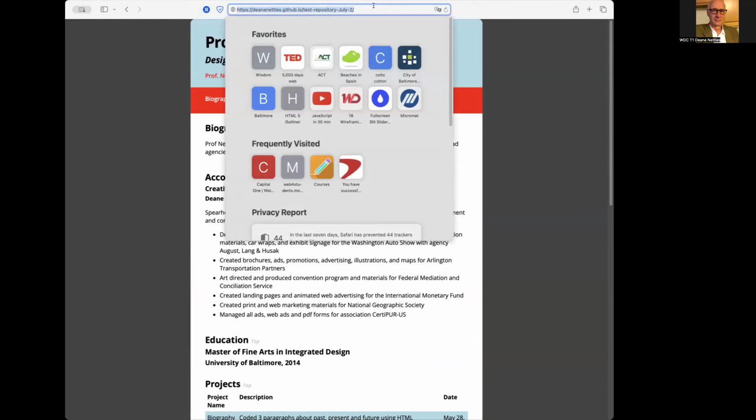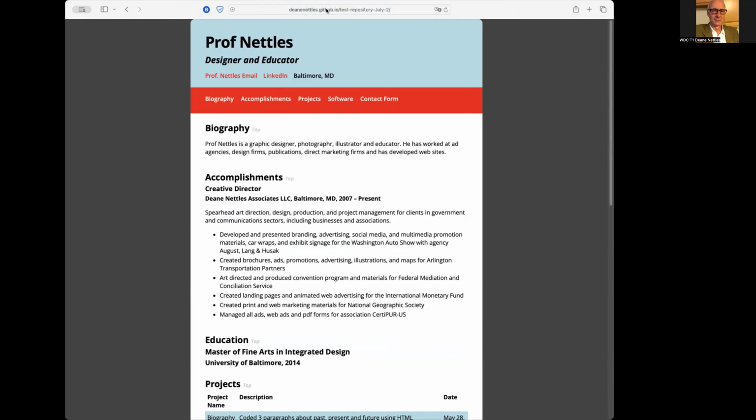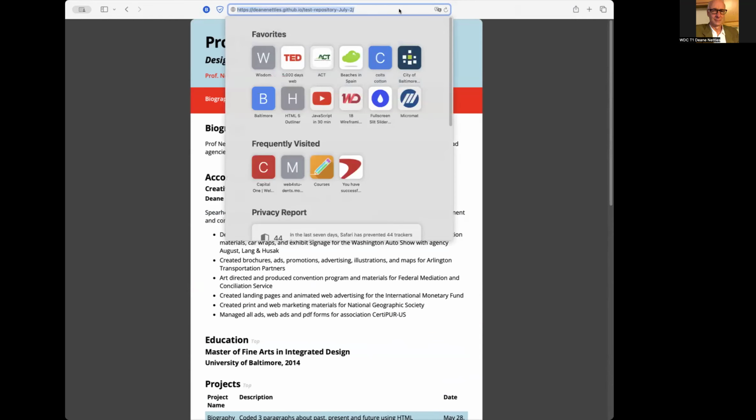And if I copy this link here, I can go to Blackboard and paste that URL in a file to send to me, your professors, so that I can actually check and see that your site is currently live and working.